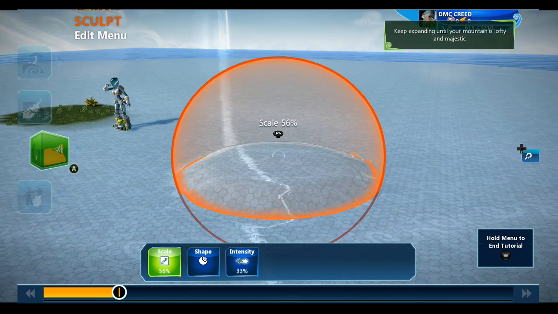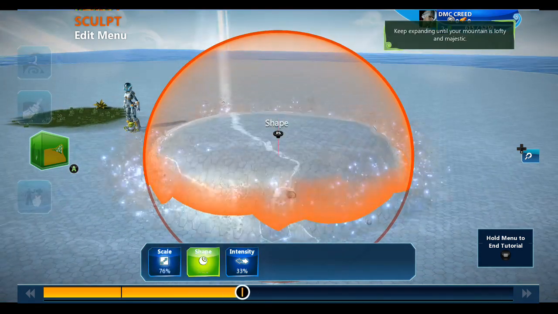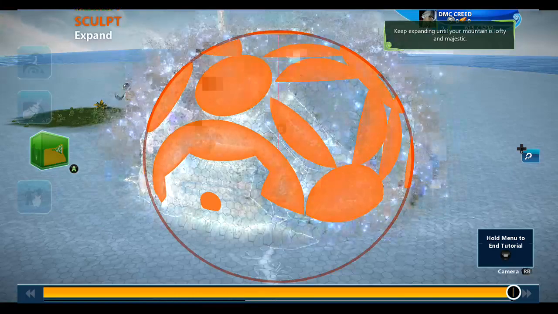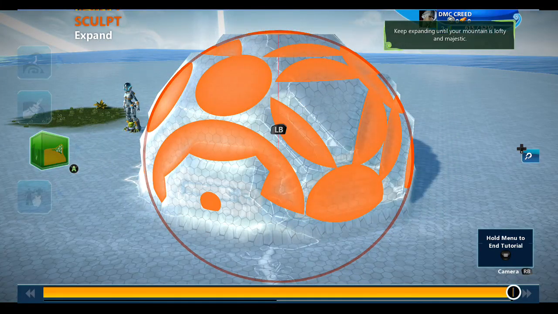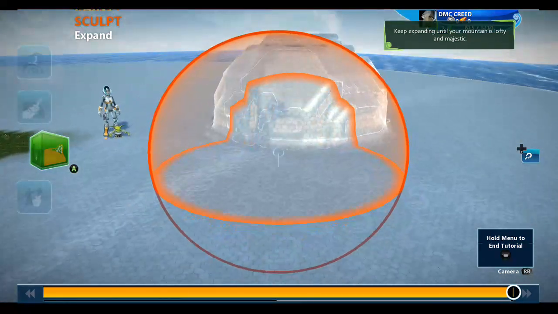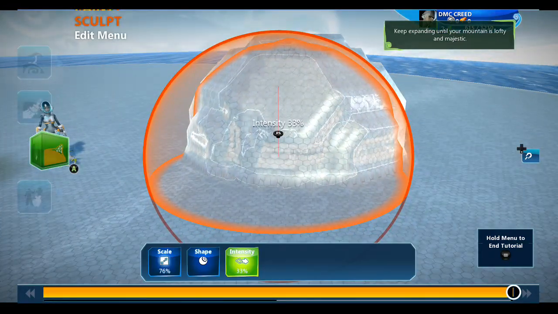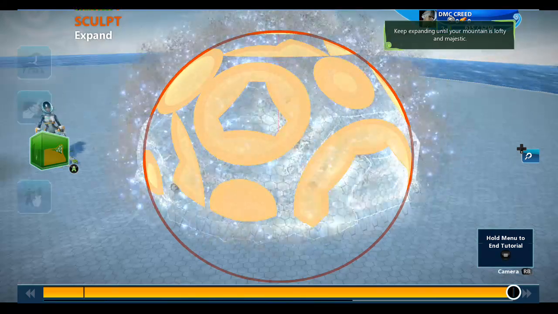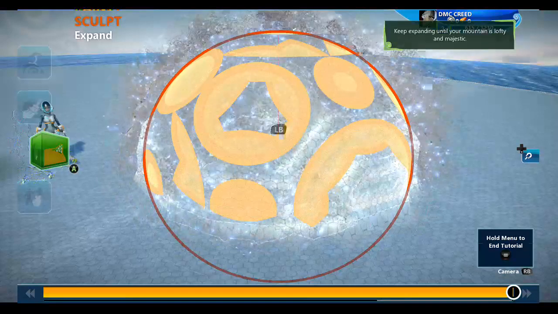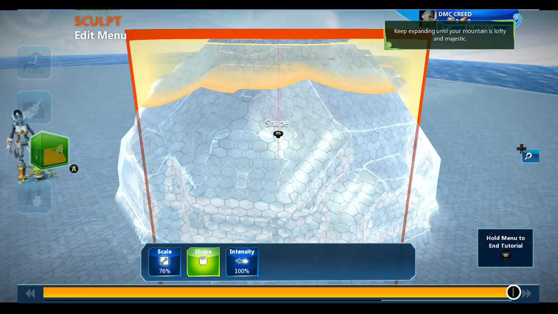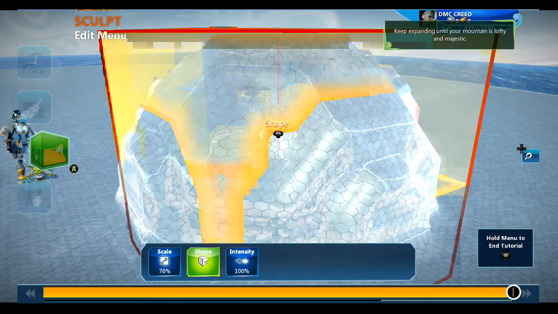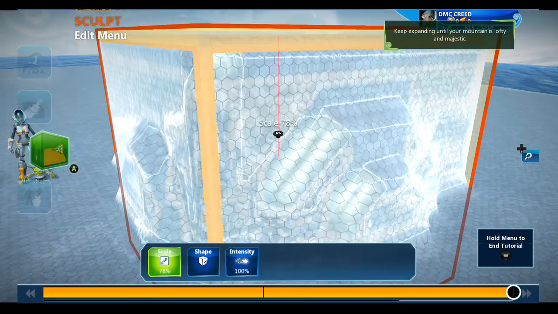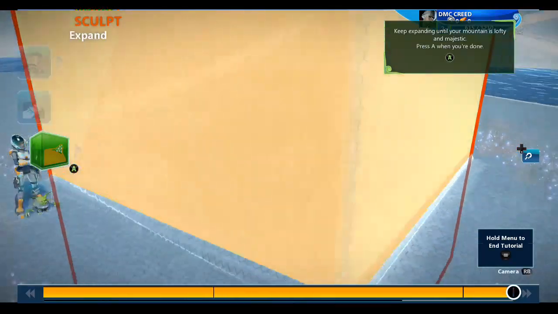Keep expanding until your mountain is lofty and majestic. Press A when you're done.